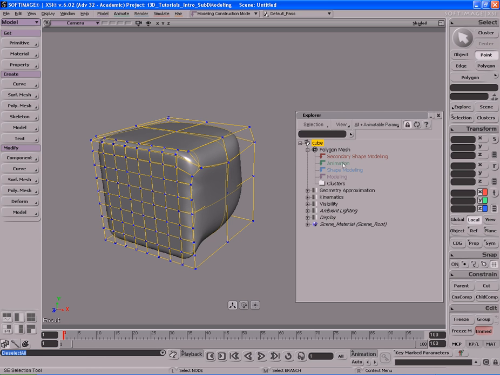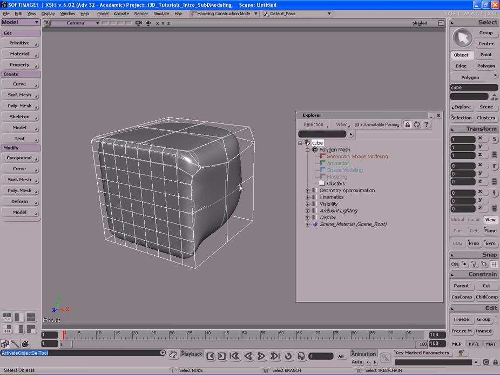As you can see, it's not being recorded anywhere in my Explorer window underneath any of these construction stacks, even though we are in modeling construction mode. That's because I turned off XSI's ability to do that by activating immediate mode. This means XSI is not going to record any of those changes you make to your model while you're working.